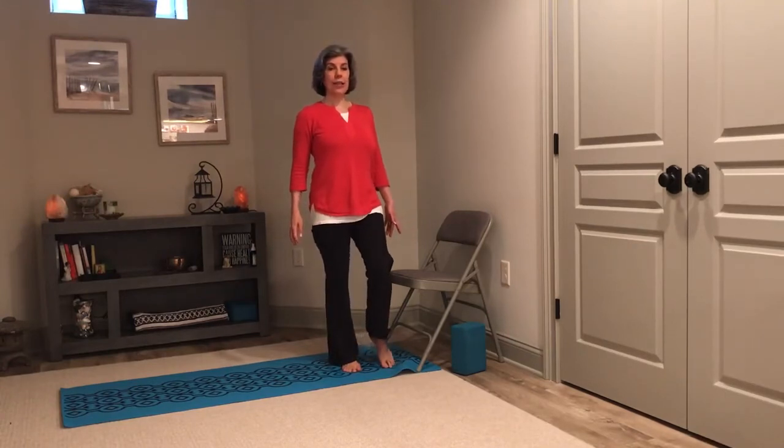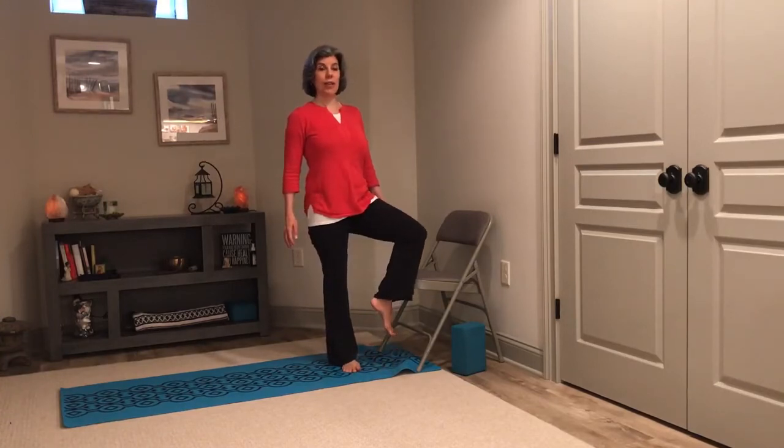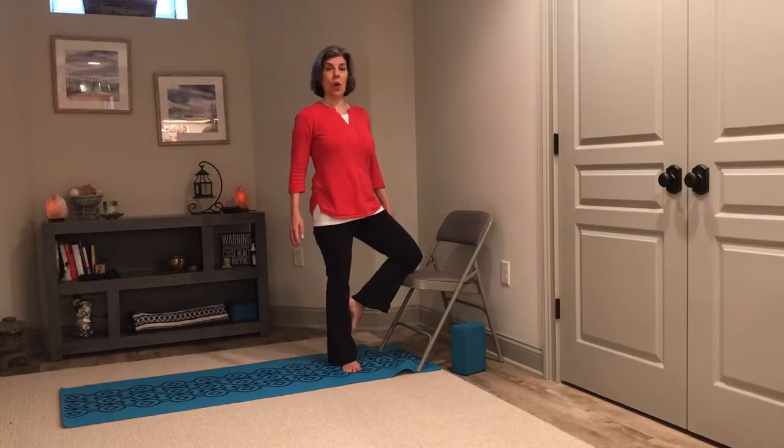And I'll now lift that inner knee, right? Take the knee out to the left and then bring my foot to rest on my calf. The knee's not always a good place to rest. Keep inhaling and lengthening. Remember, see the chair is supporting me here. And then take the arms up overhead.